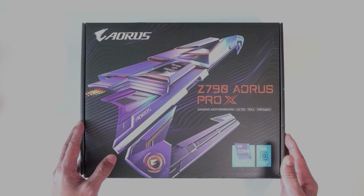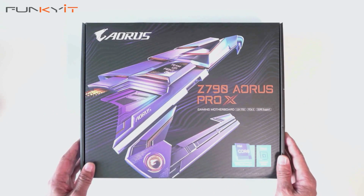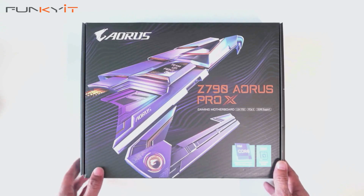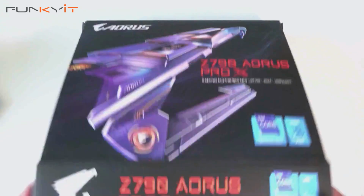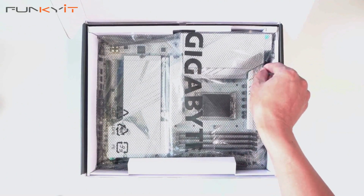Alright, let's do a quick unboxing of the Gigabyte Z790 Aorus Pro X motherboard. It supports the latest Intel 13th gen and the next gen Intel processors on the LGA 1700 socket. Alright, let's take a look inside the box. Okay, here's the motherboard.